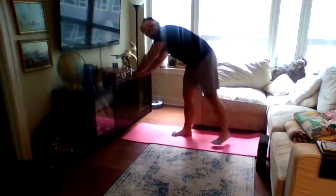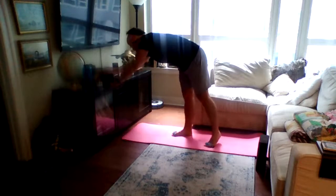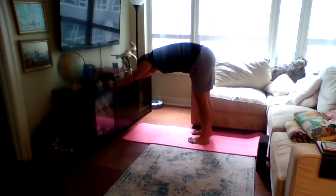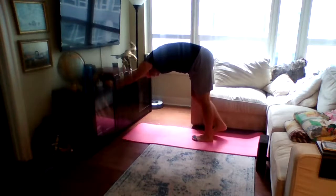And actually, I'm going to use this. This will be even better for me. So I'm here. Let's start with equal amounts of weight on our hands and our feet. And I'm going to try to round my spine slightly and get my arms up overhead. And from here, in order to target that left side, I just want you to lift your right foot off the ground. You need to drive your left heel through the floor, and you should feel the majority of the pressure on your left heel and your right hand.